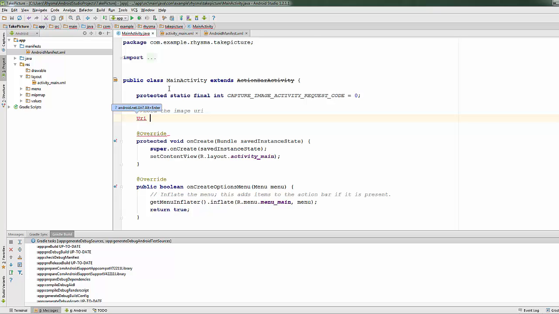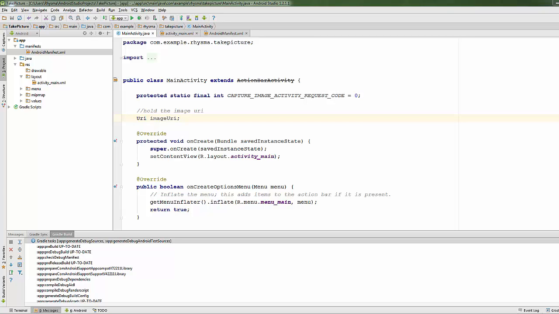So it's going to be Uri, I'm going to name it imageUri. And you'll need to go ahead and import the Uri library. But the image URI, like I talked about in a previous lesson, is a path, and it's all of the information we need to figure out where we have stored this particular image.